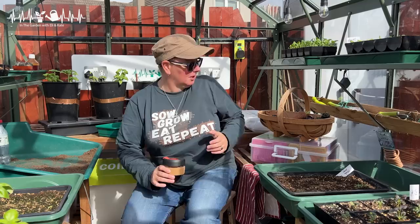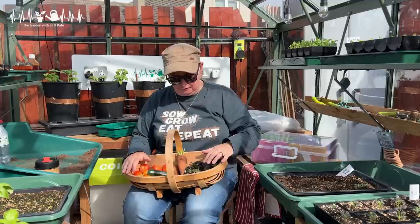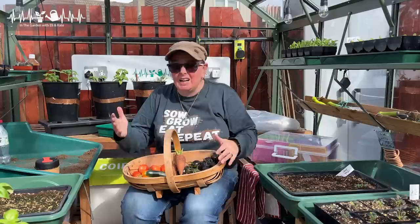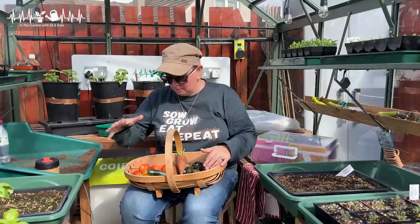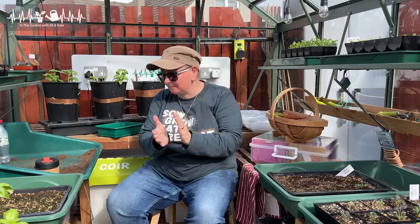So here we are then - a very different greenhouse from the last time you guys were in here with me. Tomatoes, peppers and aubergines have been cut down and the last of those harvests were taken indoors. Right at this minute Kate's making baba ganoush with all those aubergines - it's going to be awesome. And the peppers, we've still got heaps. This harvest is from the outdoor tomato plants - we've got a decent handful of brads, we've had about three or four others. Even though both plants were absolutely covered in tomatoes, there's no way the rest will ripen now. You just do green tomato things with them. And there are some little courgettes and other things. We're going to do fajitas tonight for dinner using up the peppers, onions and tomatoes. It'll be fabulous.